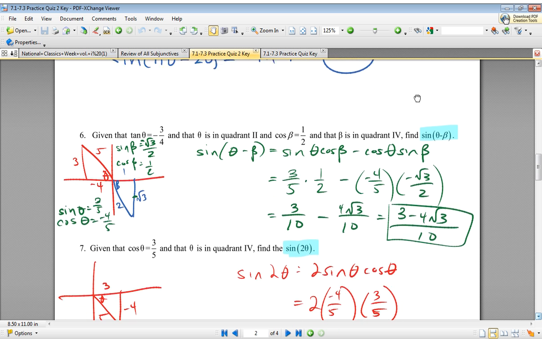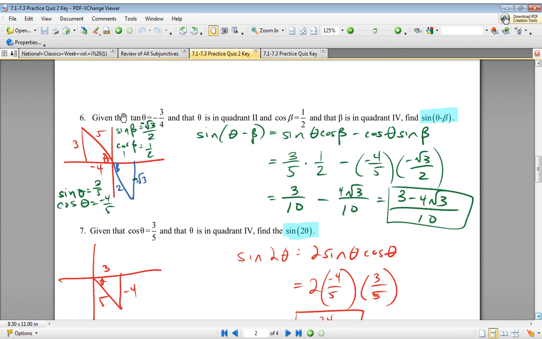Number 6, we have had several problems like this, where it says, draw a triangle, use a formula. If you're not using a formula, you're doing it incorrectly. So this one actually involves 2 triangles. We have theta and beta. If you want to, cross out theta and make it A, cross out beta and make it B. So this will be A minus B. If that makes you more comfortable, it doesn't bother me at all. All you need to know is that that's a variable. So we draw our theta, and I'm not going to walk you through this by now. Since this is going left, it's negative, up is positive, down is negative, right is positive.